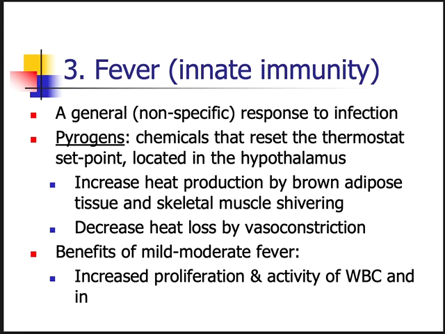We have special chemicals called pyrogens that actually tell your hypothalamus to change the set point to a higher set point. And so then your body thinks it's not warm enough, because now instead of being told to keep your body at 37 Celsius, it might be saying 38 Celsius. And so you need to quickly warm up. And so to do that, your skeletal muscles are going to shiver. You're going to have extra heat production from your brown adipose tissue as well. Your heart rate's going to have to increase. You're going to have increased metabolism to get all this extra heat.